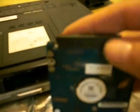This is the brand new hard drive. And I just took that out right there. Now, this end, you'll find this commonly in most laptops. This end just pops right off of there, just like so. And you take your other hard drive, and you just slip it on your new one. Just like that.